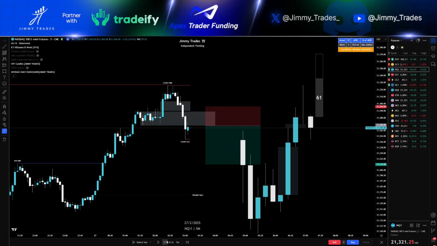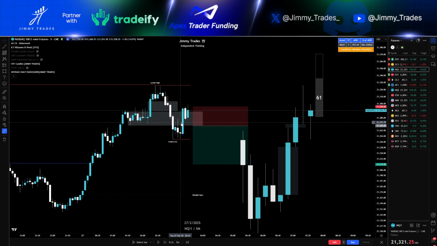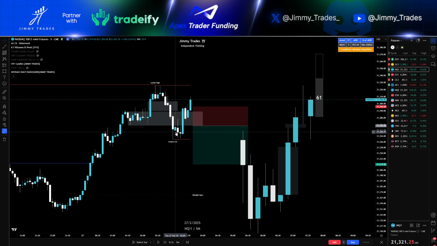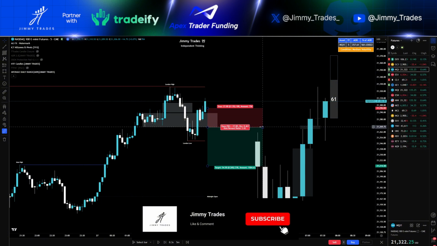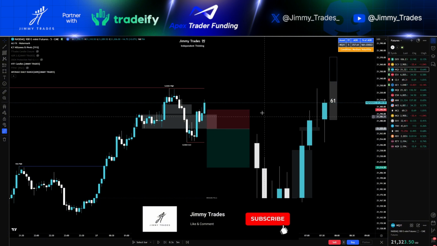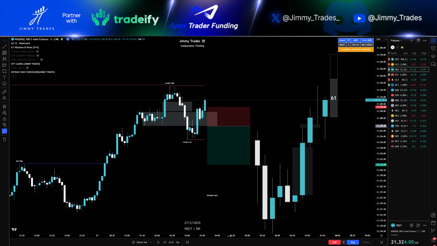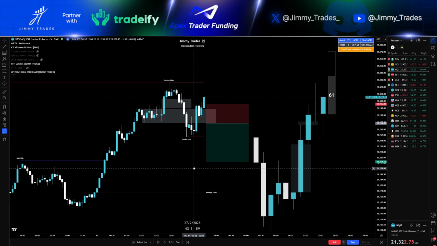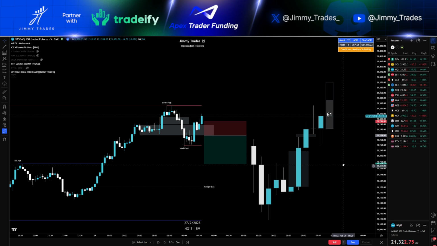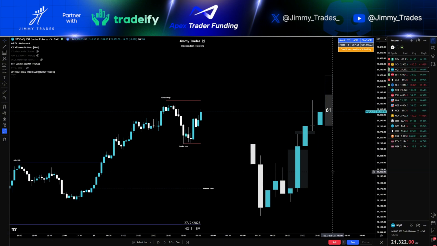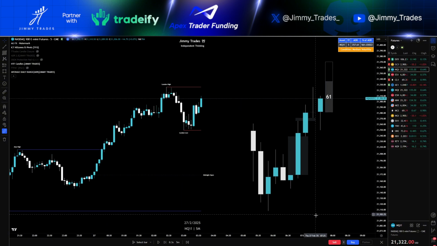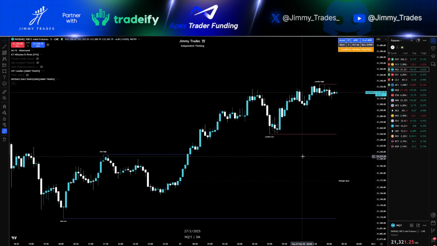Anyway, as we move forward, we see we got stopped out. We're in the trade for about 20 minutes there, and we got stopped out. So a loss there in London today. Still an A setup for me, but we'll move on to the next one. If you want to know any more about this trade, make sure to drop a comment in the comments section and I'll be sure to respond back. All right, let's get rid of replay and let's move on.